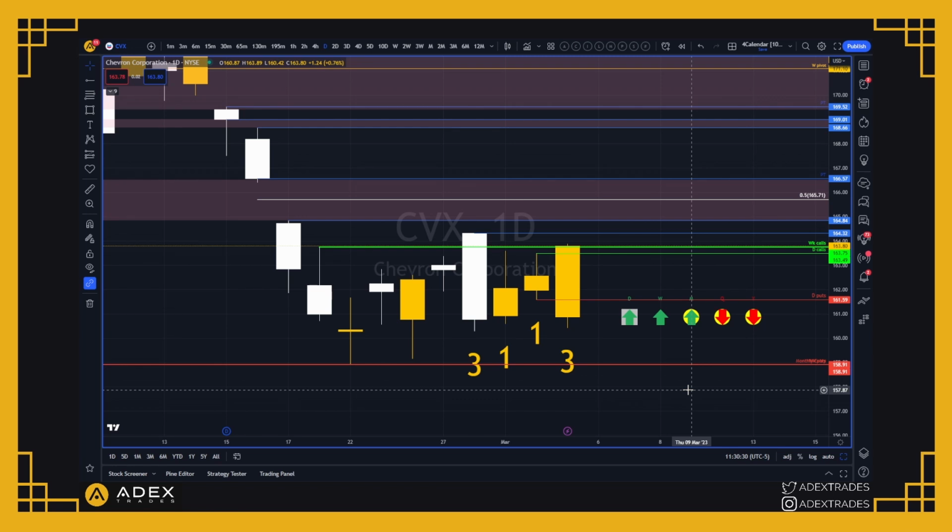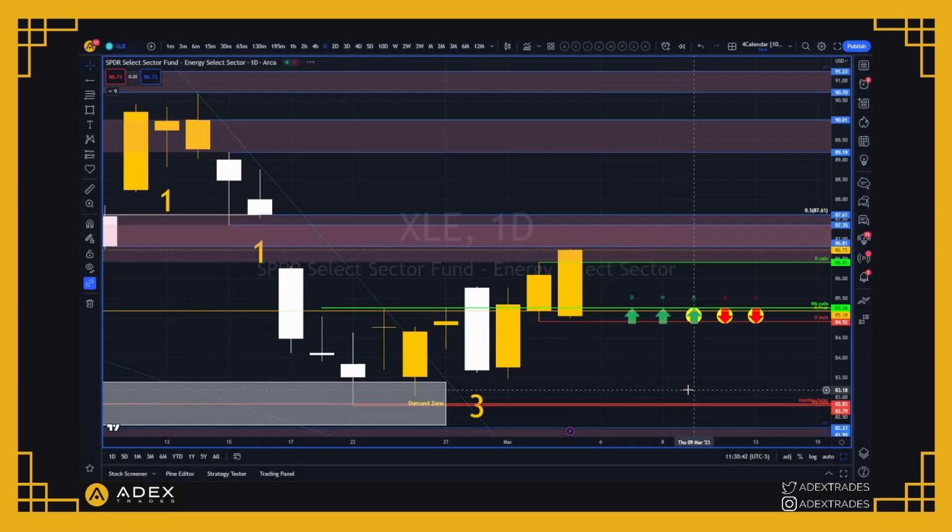Double inside bar on the daily. You had XLE with the gap fill to the upside. We said if XLE goes up, CVX is going up, right? And then what did I say? Look at XLE to help you with the play. As long as XLE is continuing into its gap fill, that gives you more confluence and more confidence to hold CVX. That is why we hold plays from open to close, and there's nothing we can do about it but wait until it just goes up.